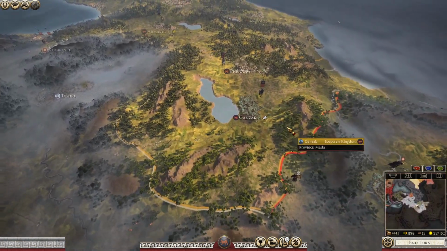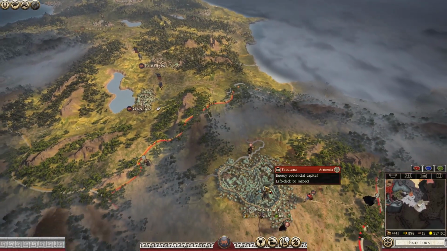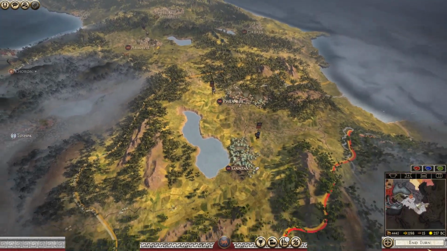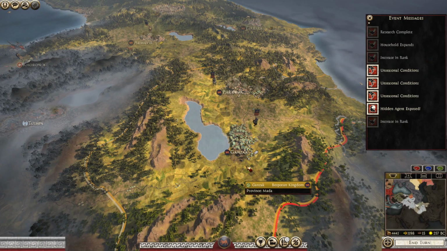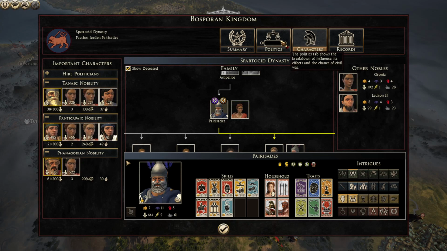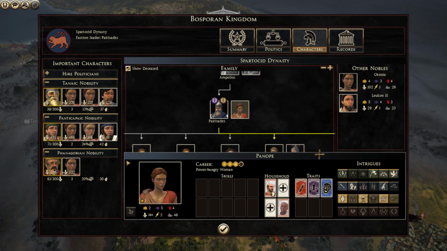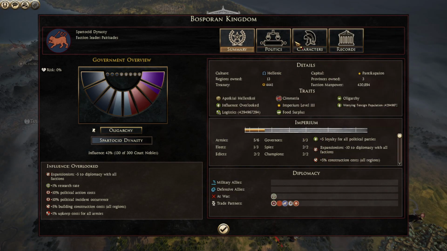I think I've got enough time for one more end turn, so we can start planning our attack against here. So we're going to pop that as well. Just have a quick look. Hidden agent exposed, household expands. Yeah, so we've got that there. Actually, I haven't checked the loyalty in this video, so what's the loyalty? Rock solid. It's pretty good. I'm happy with that.